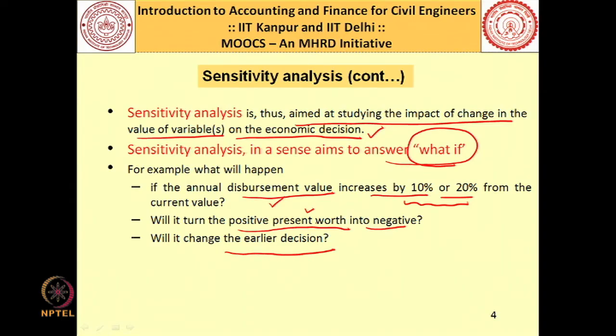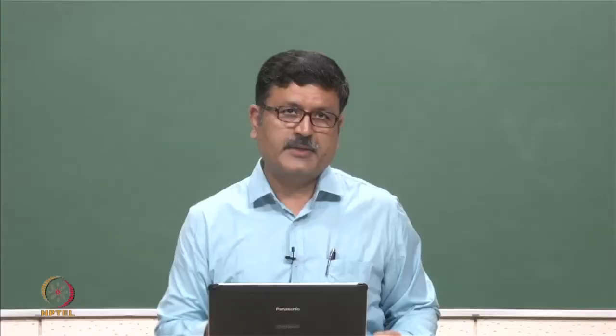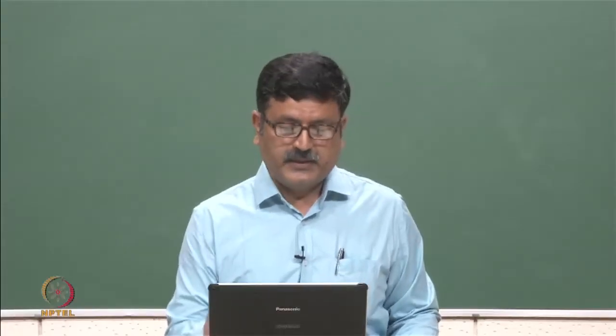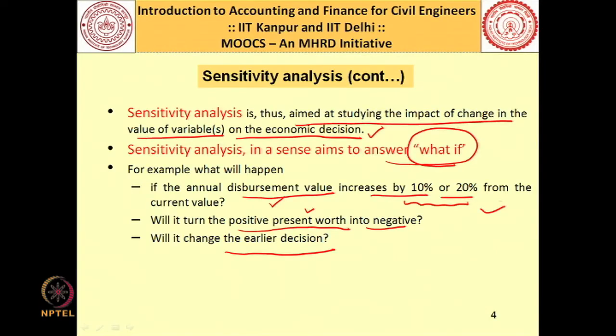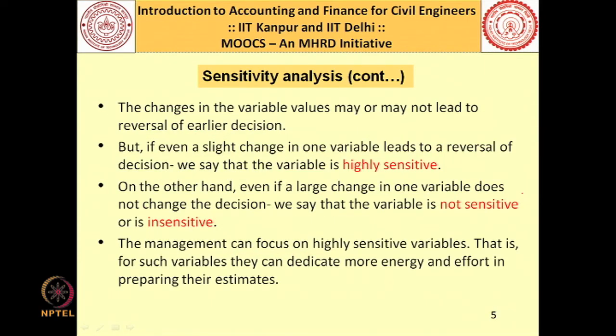So, in the earlier decision you might have found that it is better to go with this alternative, but whether by making changes up to this extent my decision will still hold, that is the purpose of reading the sensitivity analysis. Now, you will find that when we do certain problems, when you make changes in different variables, it may or may not lead to the reversal of the earlier decision.